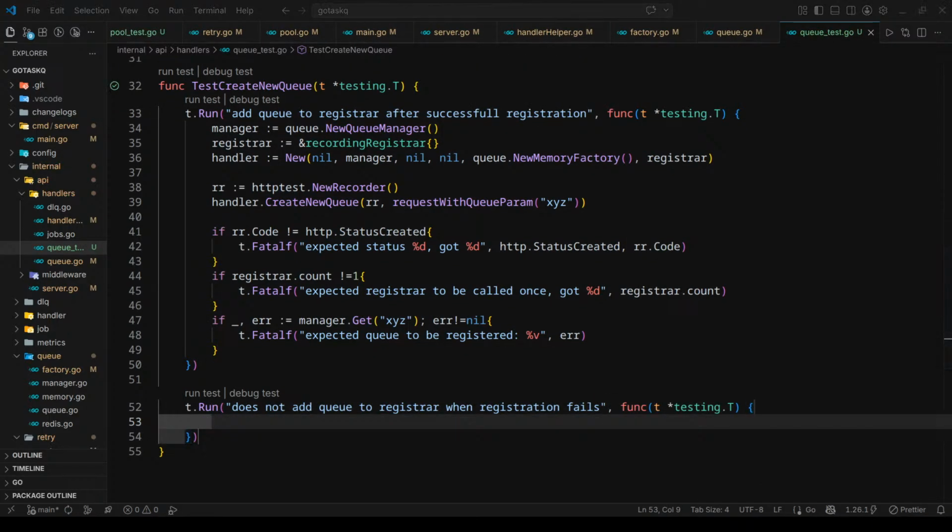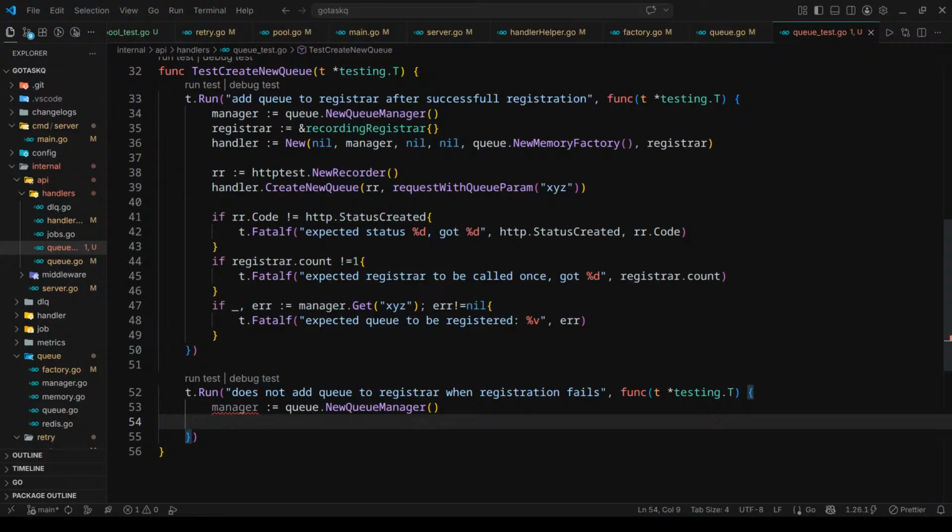Again, I'll create a manager, register, and a handler. I'll create a manager just like we did above, and I try to register the same queue again, the same queue which is XYZ. If I try to register the same queue, it should result in an error.